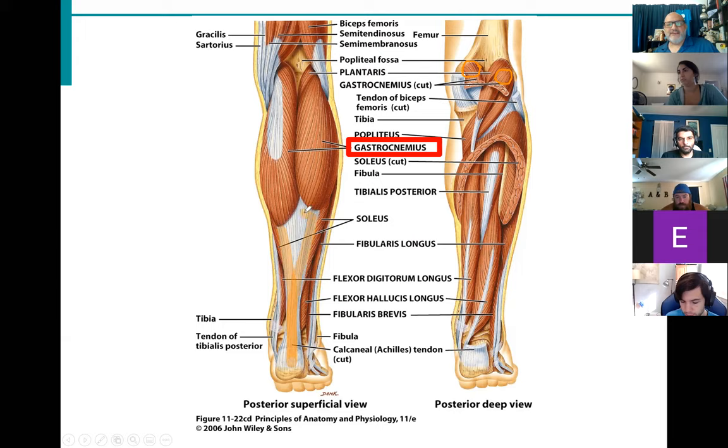But the other thing we see is this big, huge, prominent tendon. This is the strongest tendon in the body. And what is it known as? Achilles tendon. It is the calcaneal tendon, but you're right. The term Achilles tendon is completely ubiquitous. And of course, where does that term Achilles tendon come from?